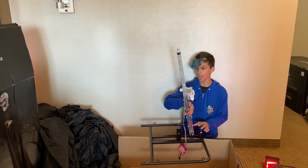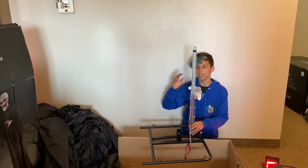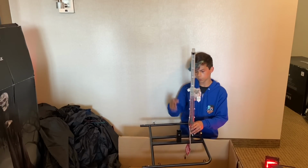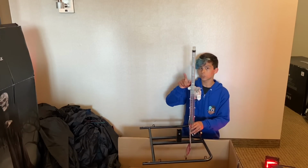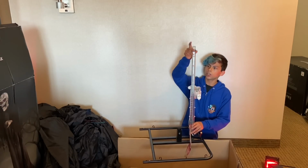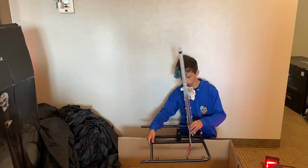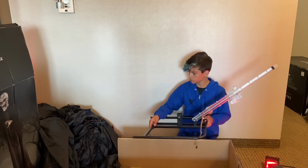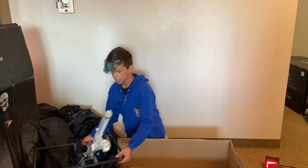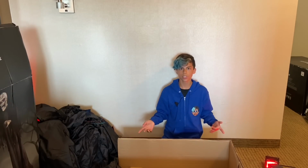So this is kind of, it's actually out right now, so it would be shorter if it was collapsed in. But this is kind of like a cylinder, but spring-loaded. So there's the spring in the bottom, and then there's metal gears, which is great, that pull it down. So right here, this part comes in, and it helps push it up. So pretty cool, and that is attached to the base, which is nice. And we'll also just put this to the side here. But that's the unboxing. That's all the parts there for Mr. Dark.